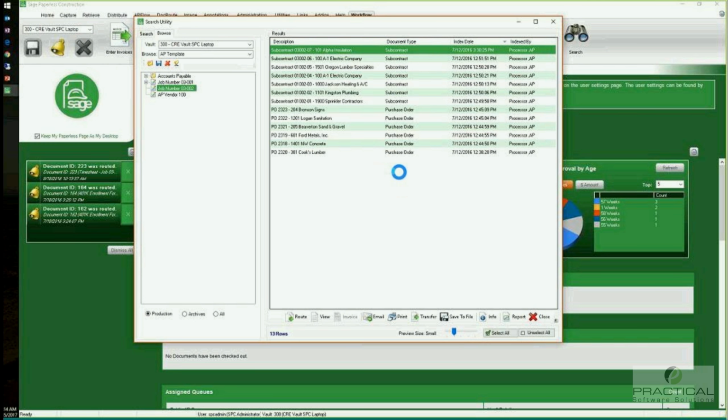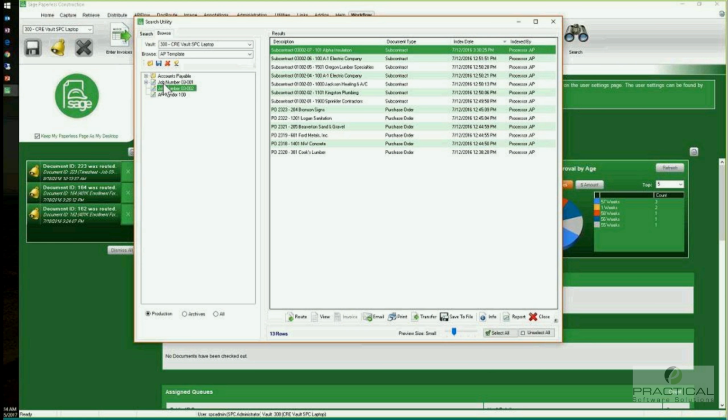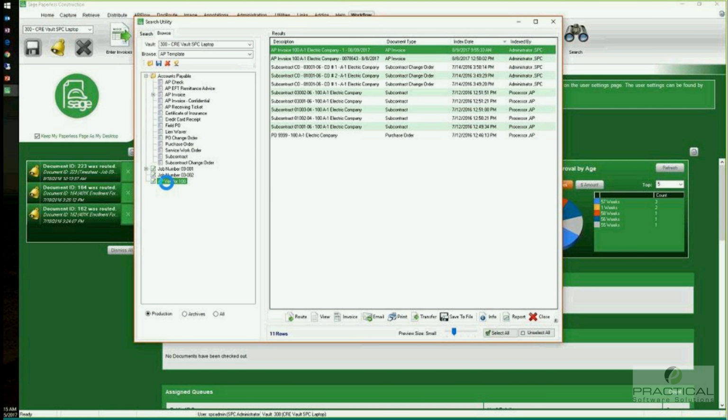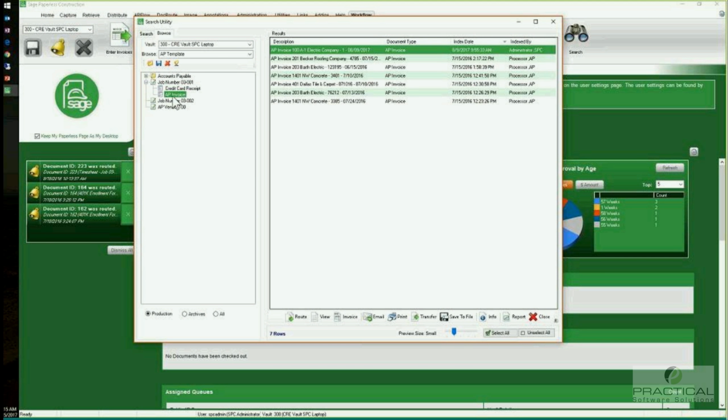So although it doesn't sort by job, you can easily create your own folder structure to quickly access anything job related or AP related, AP checks, vendor number related. You can control exactly how you want to search for and find this stuff. And you can even start paring it down. If I'm on job number and I want to say everything that is a credit card receipt for that job or an AP invoice, I can create subcategories to find out that stuff. And because we do save every document under multitudes of values, job number 0301 to AP invoice will show the same thing if I started out with all AP invoices and then pare it down by job.